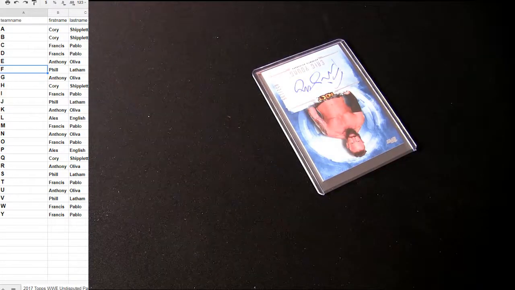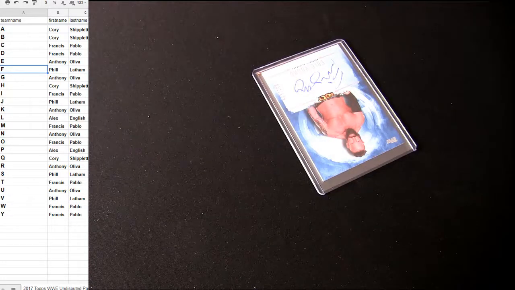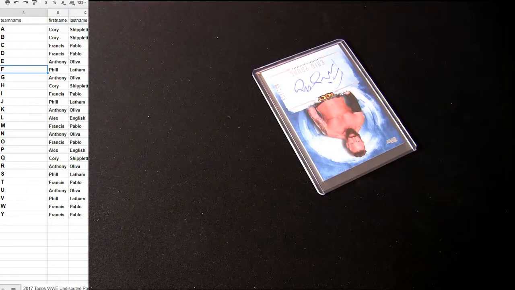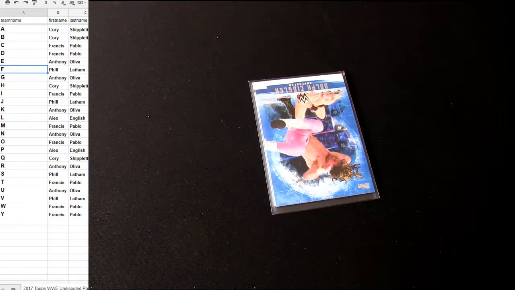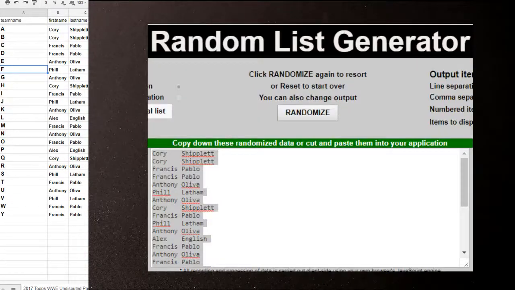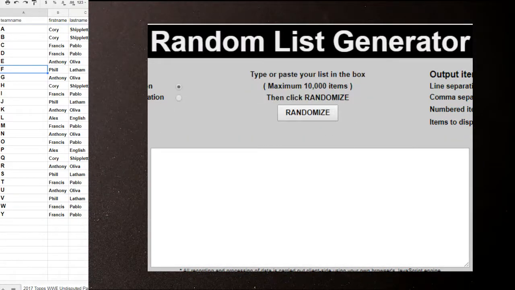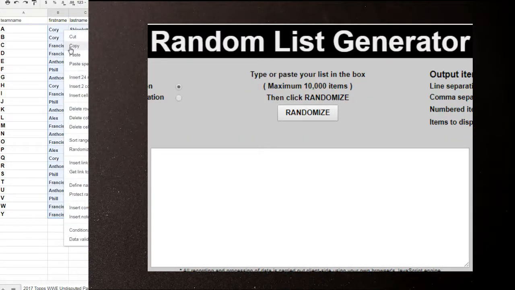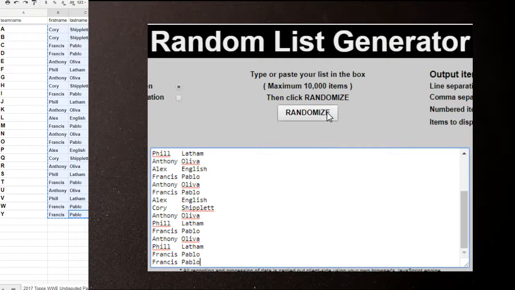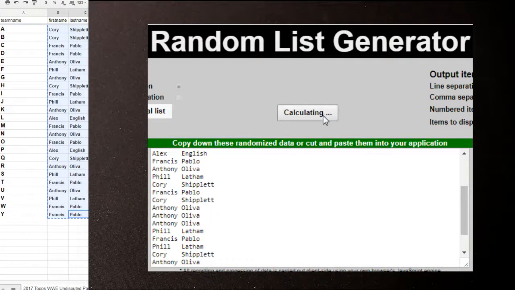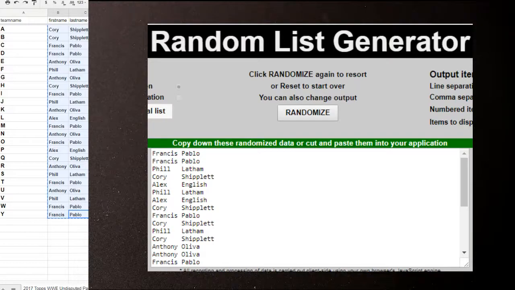Gonna random off the Z's real quick, and the R goes to Anthony. Keep forgetting to change that out. There's not that, he's the only Z in the whole mix. So. 1, 2, 3, 4, 5. Those two are going to Francis, PAB.